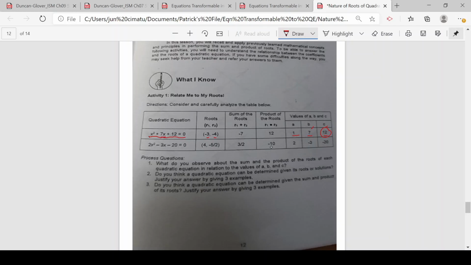Ito naman, factor niya is 4 tsaka 5, negative 5 of kasi meron dito 2. Factor niya is 5 of 6. Multiply pagka in-add, ito yung sum, multiply 20, negative 20 10 niya. Gumari ito kasi meron value yung A. But kung ang A mo ay 1, ikita mo yung factor sa C at yung sum ng roots sa B.